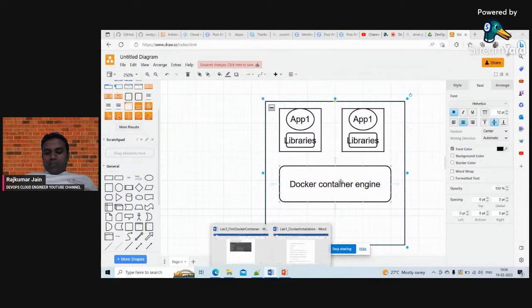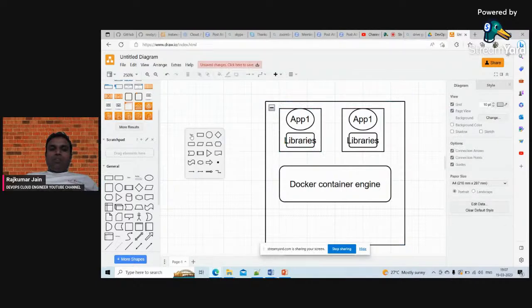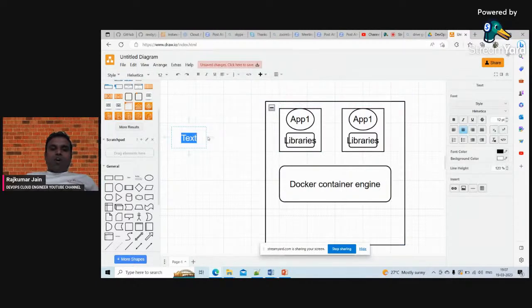Okay, so now you got the understanding about Docker. Docker is the container orchestration tool. The container contains the images, which contain the application and the required libraries, right? So how will we create those images? There is a very clear basic rule: you should use a Dockerfile. With the help of the Dockerfile, you will create an image.